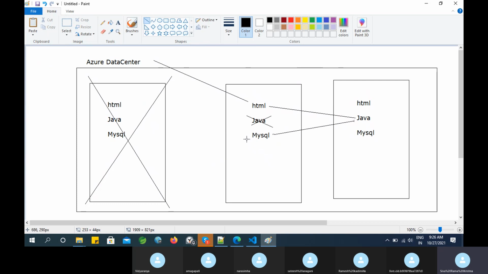Finally this response will be delivered to the end client. So this is exactly what updating and working condition is. At this point of time this server is updating, and this server is in working condition.